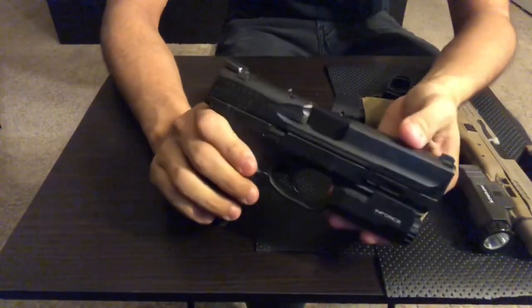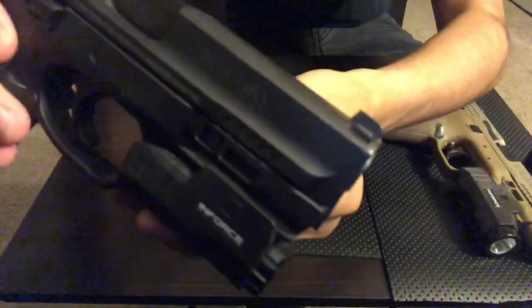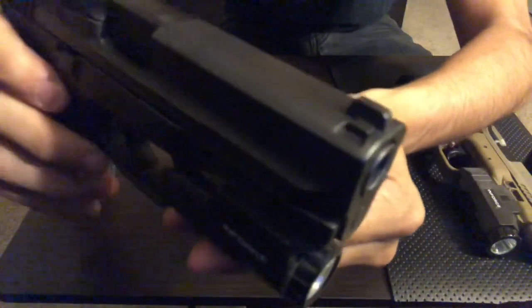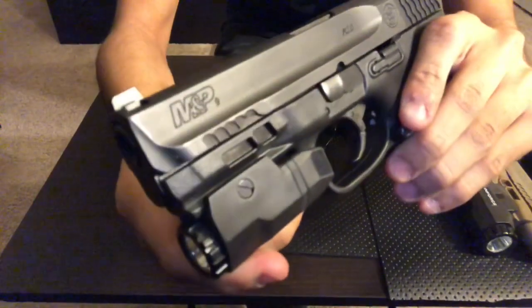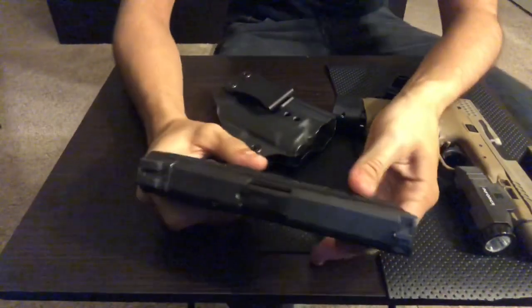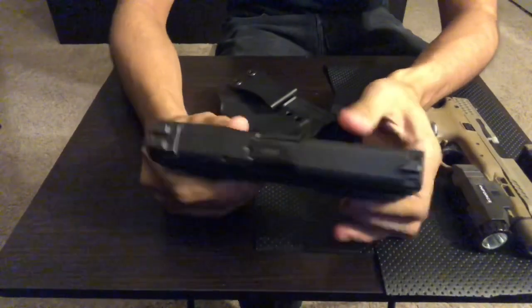Alright, let's go and talk about the slide now. I'm not sure exactly what type of finish it is, however, it's pretty durable. I shoot this gun probably more often than any of my other handguns, and out of the hundreds of times that I've holstered and reholstered this, there's no real wear on the slide or even on the frame. So it's holding up well. I've had maybe 1,200 or 1,300 rounds through this gun, so the gun's holding up well.